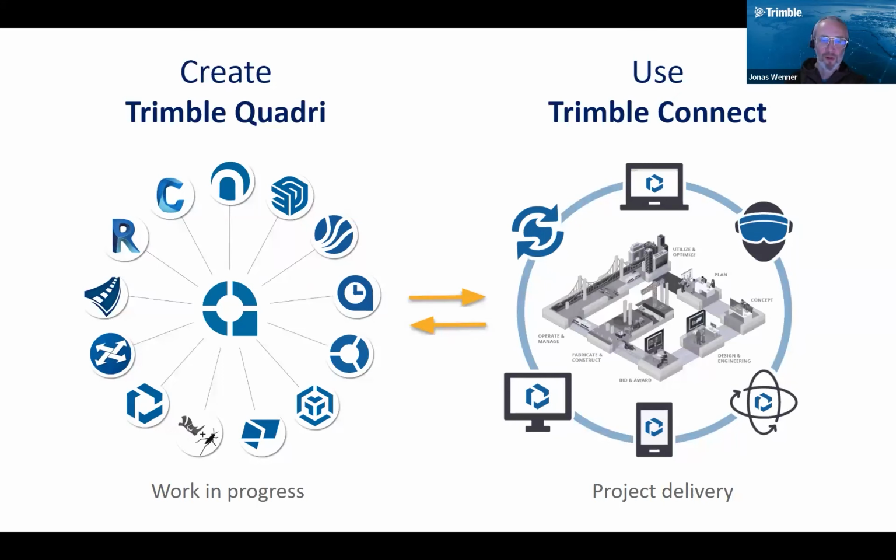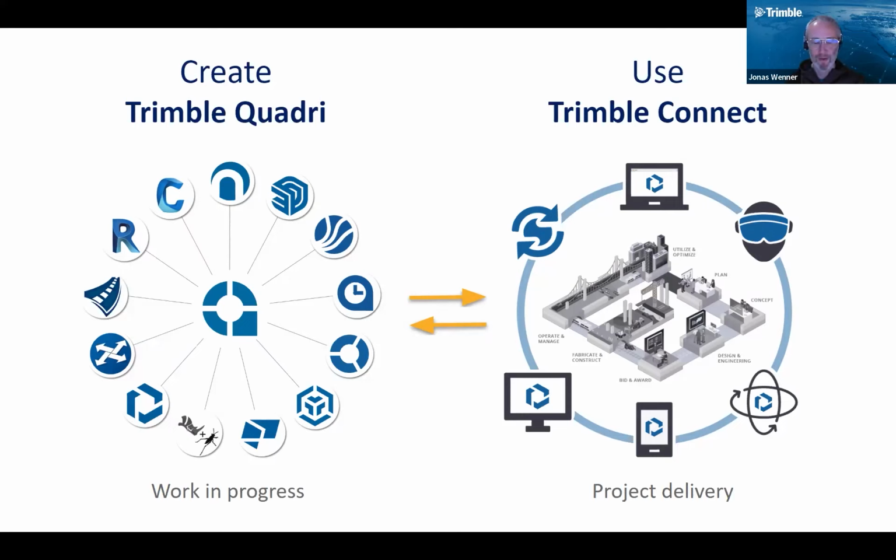And before we start, a little bit of background. You have these two systems in parallel. You have Quadri, which is a feature-based database modeling tool, BIM platform. And on the other side, you have Trimble Connect, which is a file management system also based in the cloud. And these two systems have been integrated with each other for the last 3 or 4 years with a connector. But the projects and the models that you create have not been created in the same place.